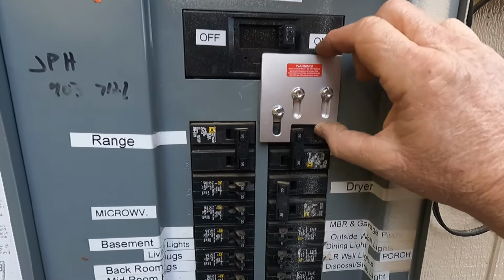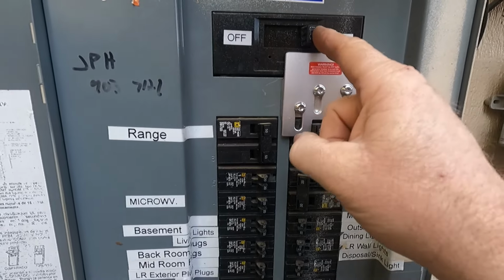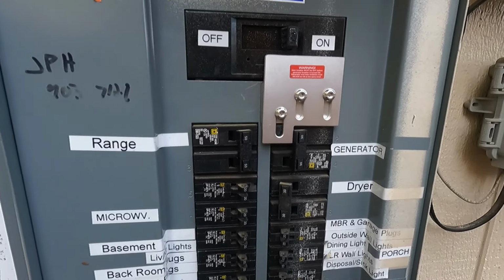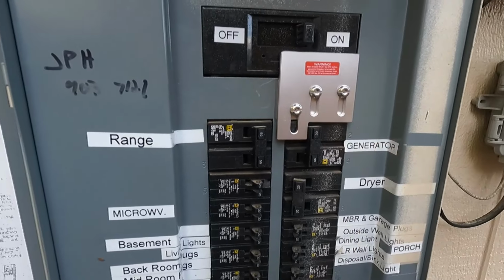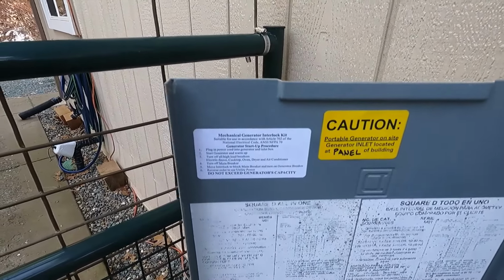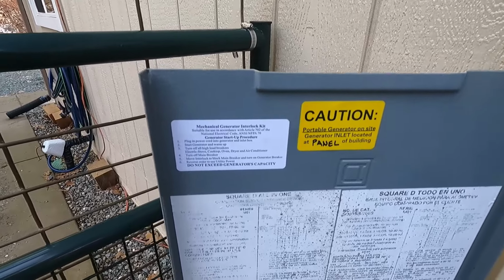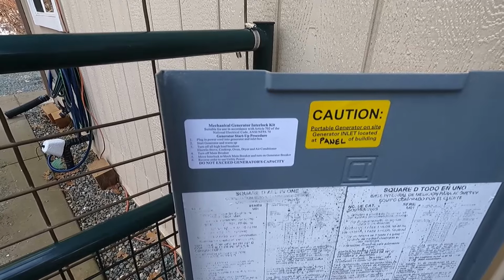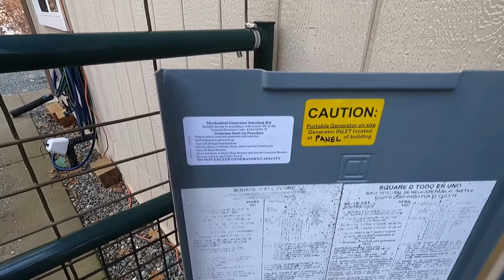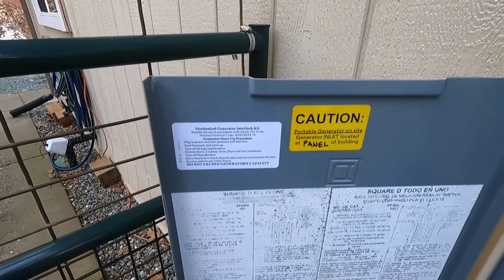So there's the generator interlock set up, and as you can see, you can't turn on the breaker that feeds the generator connection unless you flip the main breaker to the off position. I can't do that right now. Carrie's in the house working, so we need the power, but there you go. The interlock kit also came with stickers on how to properly do a startup with your generator, and it also gives a caution label stating where the location of the plug is for the portable generator. So I just put it at the panel of the building because we installed it right below the panel.